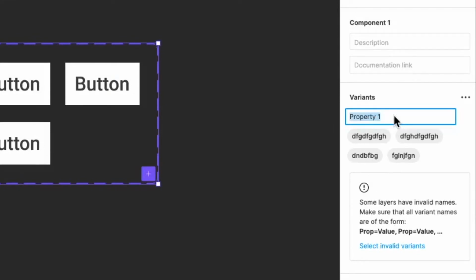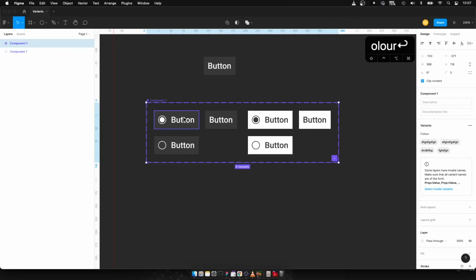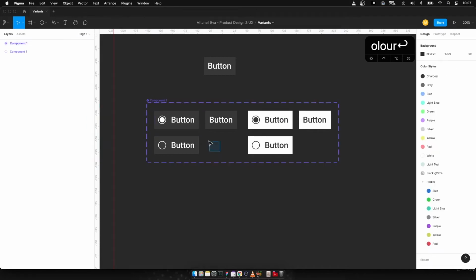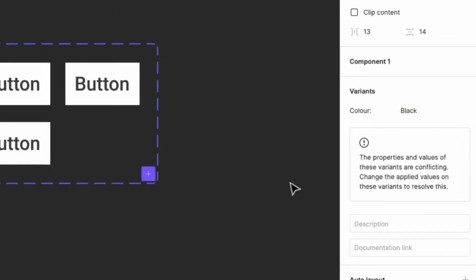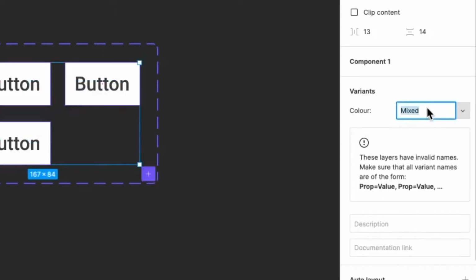The first obvious thing is there's black ones and there's white ones, right? So we're going to say that this is going to be color, and we're going to go into each one and name some of them. So let's select all the black ones, and this one is black. Select all the white ones and say the color is white.